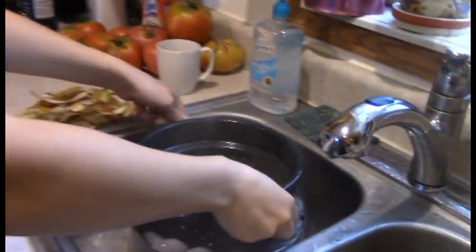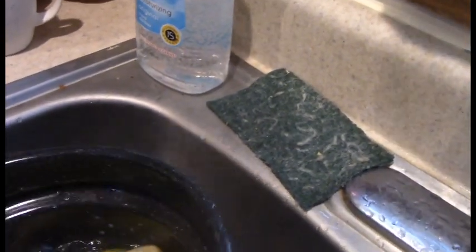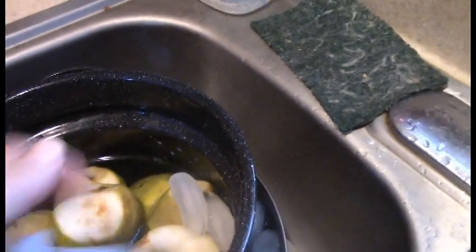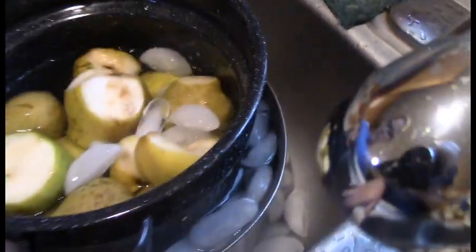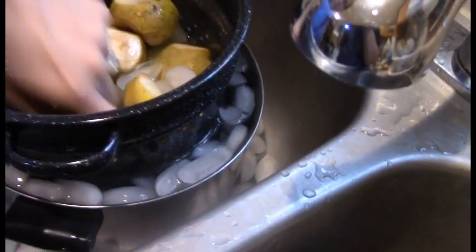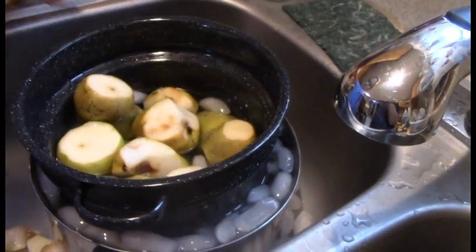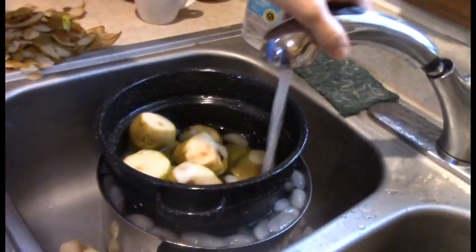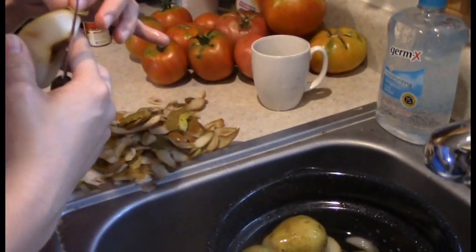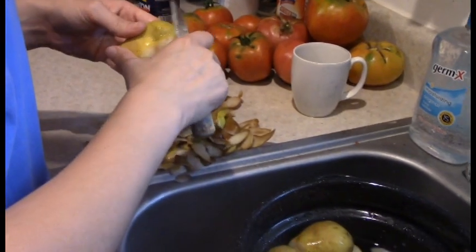For our ice water. Rotating them a little bit because our ice water is not quite as deep as our hot water was. There we go. Okay. I feel like it's the same result as last time. Yeah. They're still super easy to peel, though. Yes, they're very easy to peel.